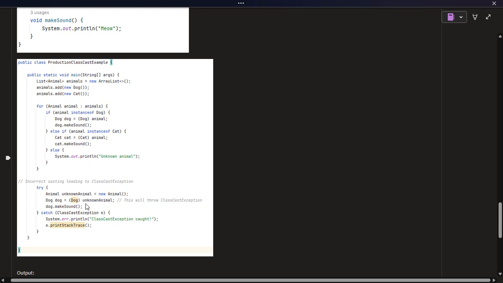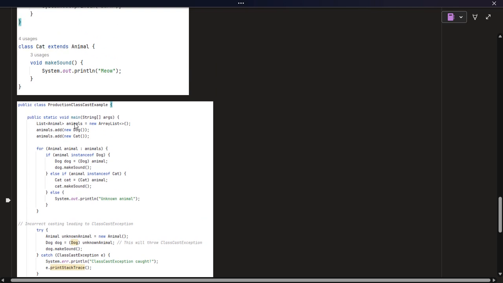The best way to handle this is, say for example, we have a list of animals with Dog and Cat in it. If I iterate over it, we check whether this animal is an instance of Dog or an instance of Cat. If none of them matches, say it's Animal itself or some random object, then that is not the required use case, so we treat it as an invalid case, or any case which is not required. This is how it should be achieved.